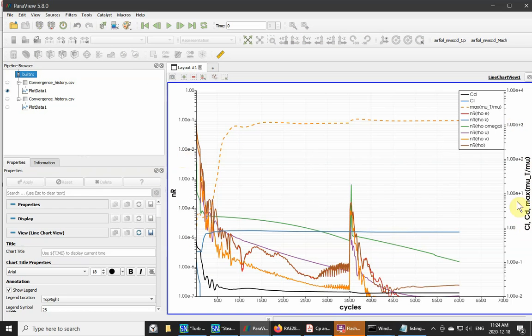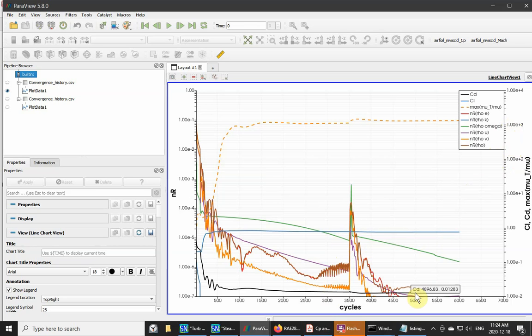All the other stuff is referred to this axis here, which is a logarithmic axis. What you're seeing here is the ratio of the eddy viscosity divided by the maximum value of that divided by the molecular viscosity, and this reaches a constant value on the coarse grid and on the final grid, and in this case the eddy viscosity reaches a value which is a few thousand times larger than the molecular viscosity.